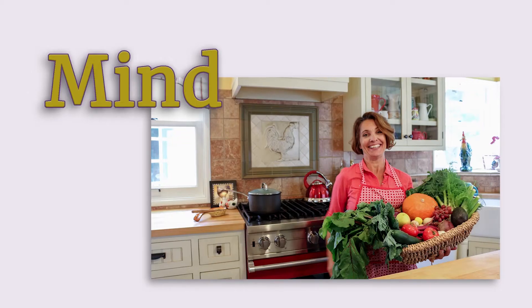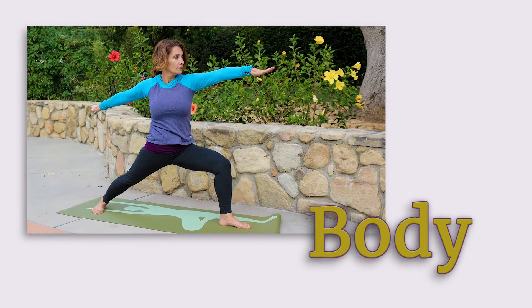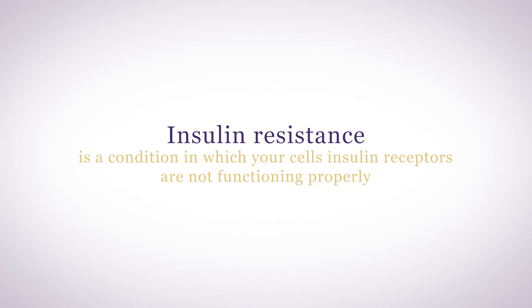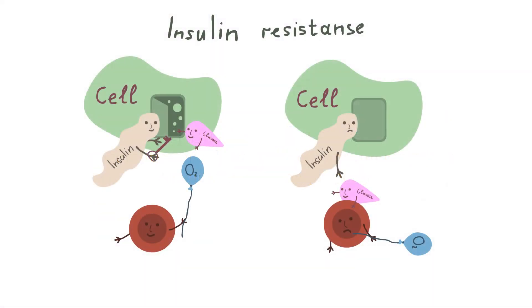So what is the difference between insulin resistance and diabetes? Let's talk about it. Insulin resistance is a precursor to diabetes. It's often called pre-diabetes and is a condition in which your cells' insulin receptors are not functioning properly. Insulin resistance is characterized by high levels of insulin and glucose floating around in your bloodstream.